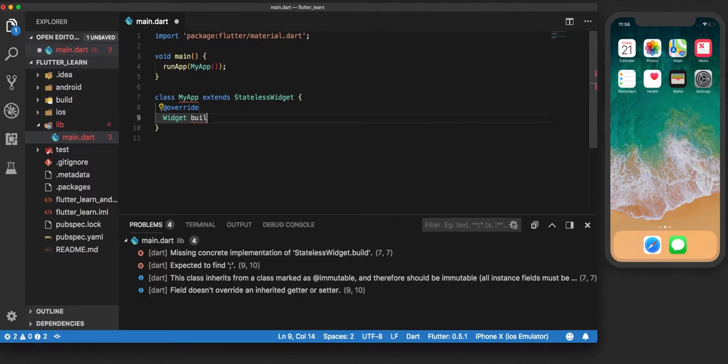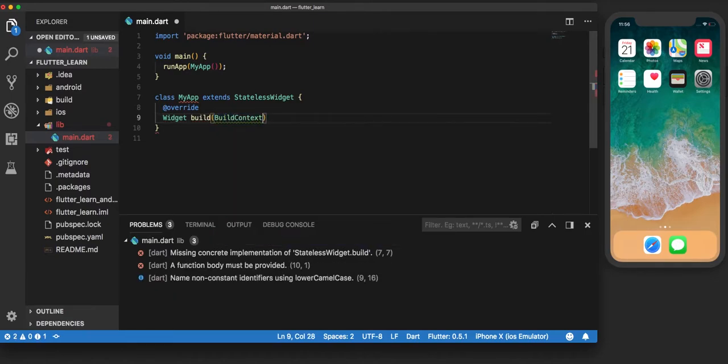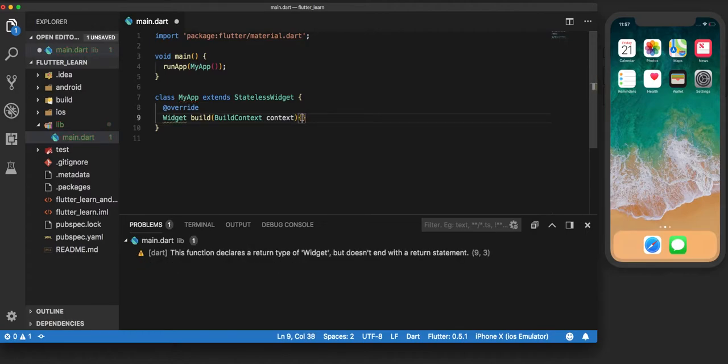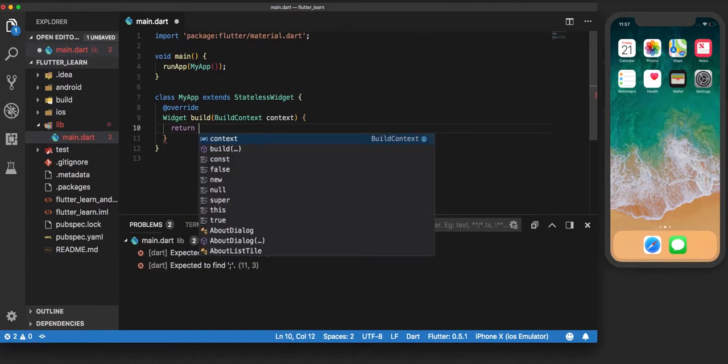So we have now defined the build method. The build method takes an argument known as context, which is an object with some meta information about your app and the position where this widget is drawn in it. And at last, it will return something, as a widget always returns another widget in build.